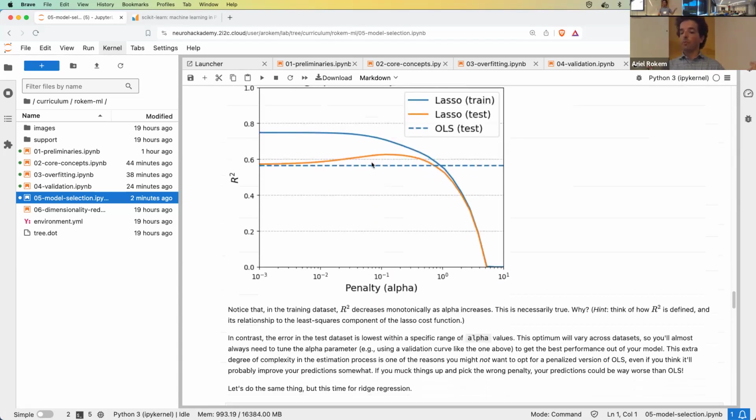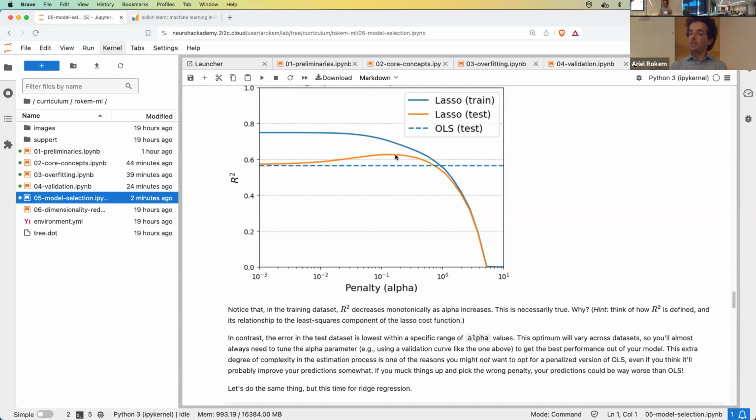But as we go from left to right here, this model actually improves in performance, reaches some optimal value, and then goes down. Eventually it goes down to 0 as well, and that's because at some point the model is pushed so far away from the optimal solution. In fact, you can convince yourself later, this model down here is equal to 0 because it's exactly the model that predicts the average. It ignores everything except for the intercept. So it gives you the average, and that's the model that has an R squared of 0.